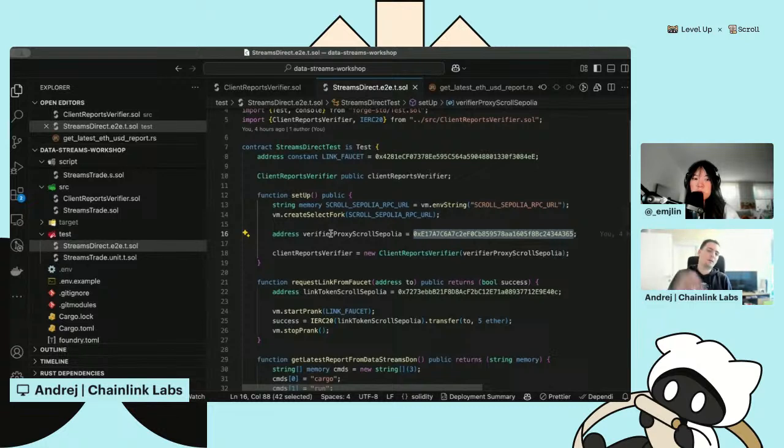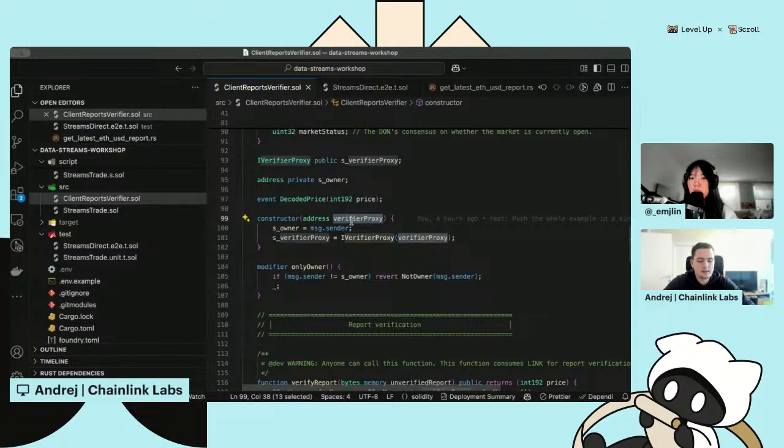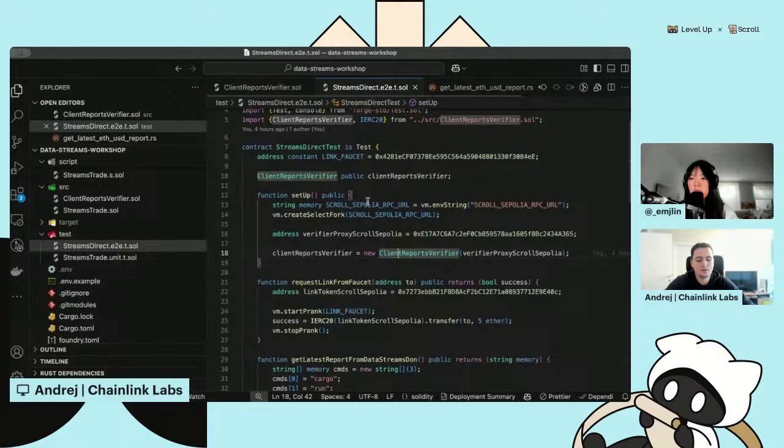So again, I'll put the link in the README, or you can just go to the docs and find it. It's really simple. You'll find the list of blockchains, go to Scroll Sepolia, and you will see this address. Finally, I'm just creating a new instance of the client reports verifier smart contract we already saw. We can see that it accepts only one address in the constructor, which is the address of a proxy, of course.